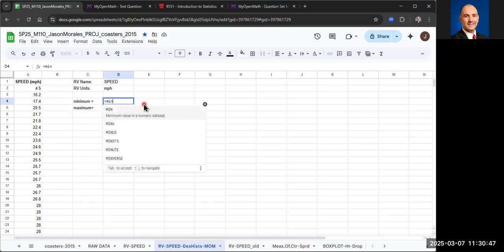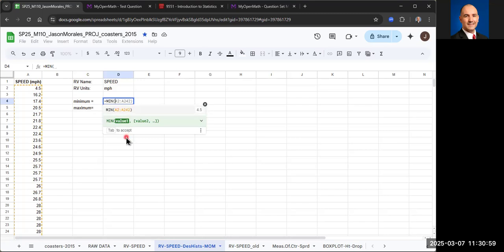What you can do is hover your cursor over it. This MIN function is the minimum value in a numeric data set. So I'm going to left click on that. And notice now it's accepted that. Now we have this minimum function and it has this left parenthesis.